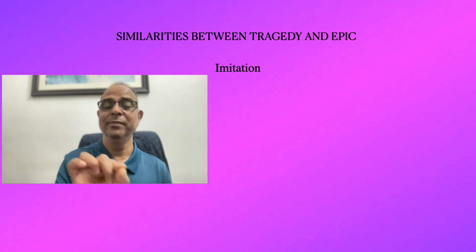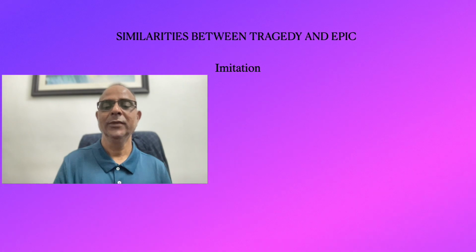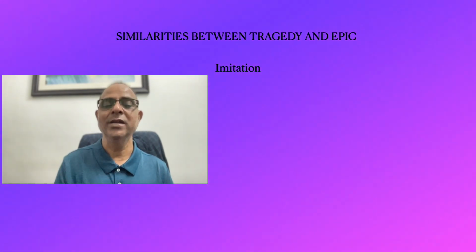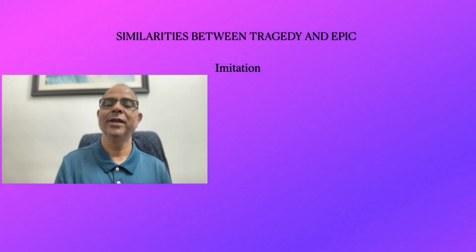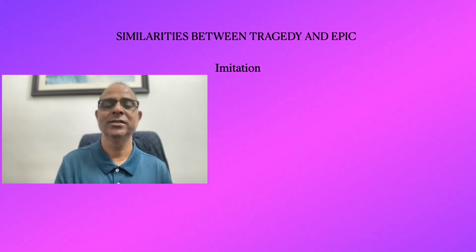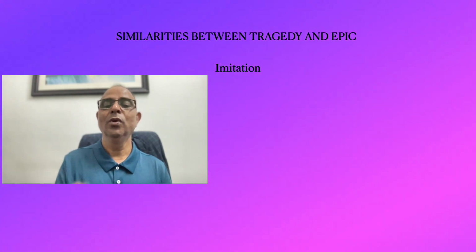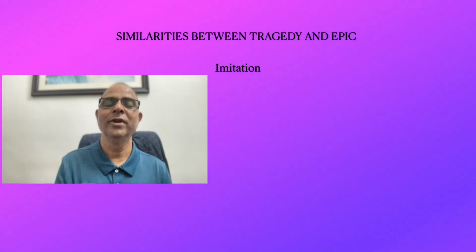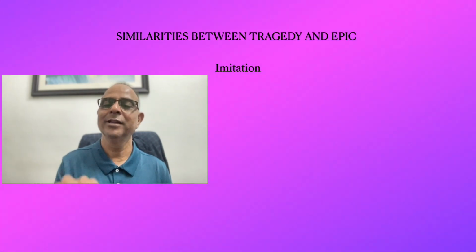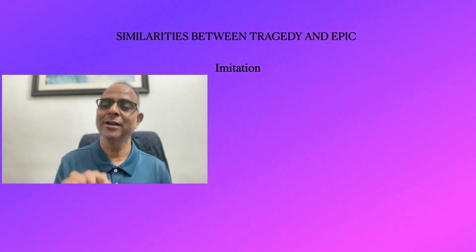Have a look at the definitions. They represent and dramatize human actions. In epic, the actions are narrated. In tragedy, the actions are dramatized. Though they do so through different mediums and structure. One is dramatized and another is narrated. In tragedy, things are dramatized. In epic, things are narrated.